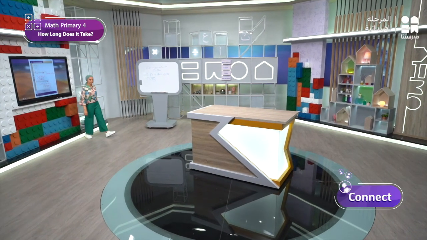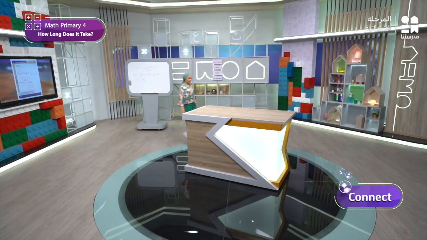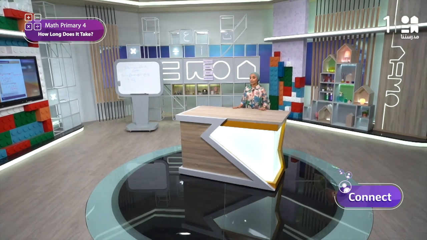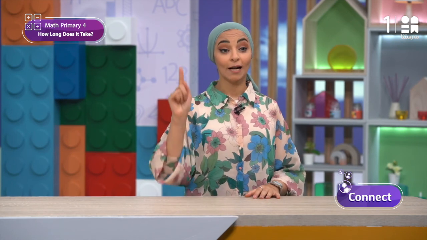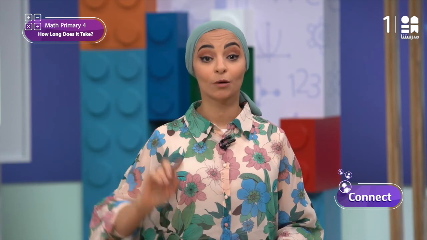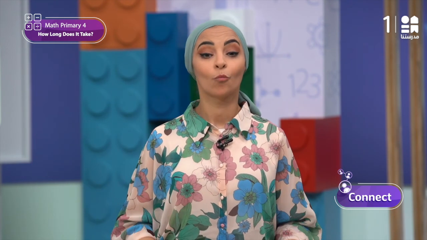Let's review together what we took today. Today we have explored and practiced solving elapsed time problems and learned different strategies for solving, like the number line and conversion. I want you to go back to the learning objectives of the lesson, read them again and add a star next to the objective that you have understood. We will circle the objectives that we still need more practice on.